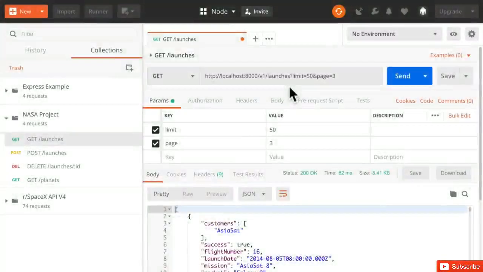Welcome back. Let's paginate our getLaunches endpoint. Are you ready to do just a little bit of math?